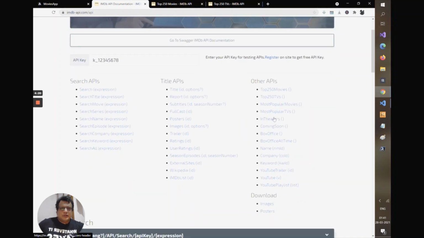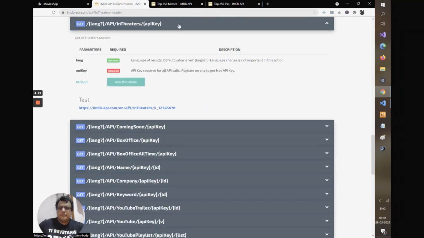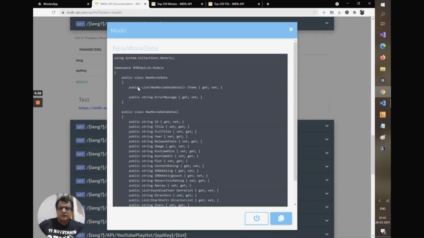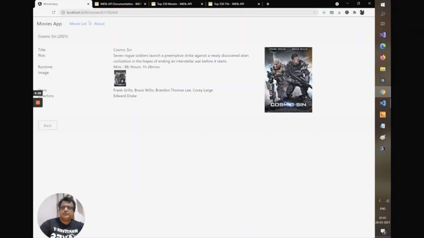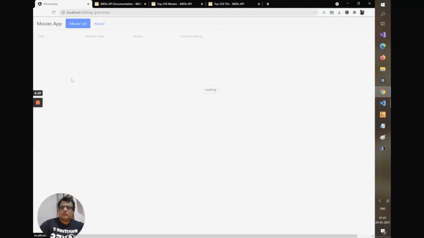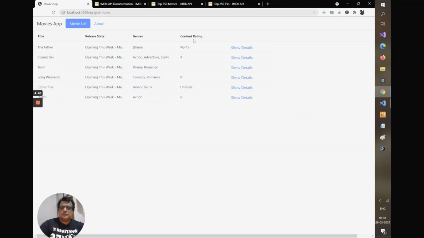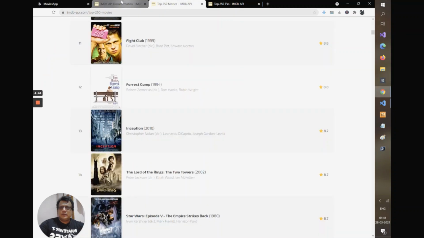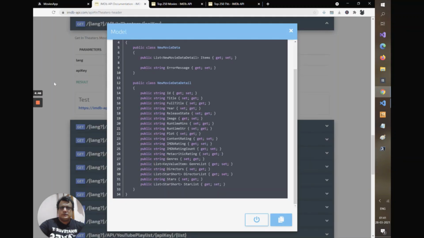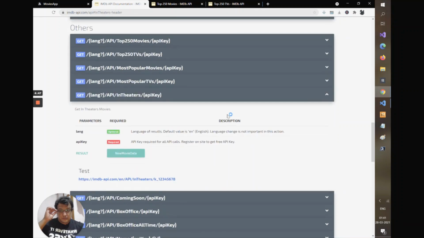For my application, I've used this endpoint, and the walkthrough is on this endpoint itself. The schema is something like this, and these are the IDs which you see here. This is how it works. So having said that, let me give you a step-by-step overview of how it works rather than giving you an introduction and wasting more time on this.